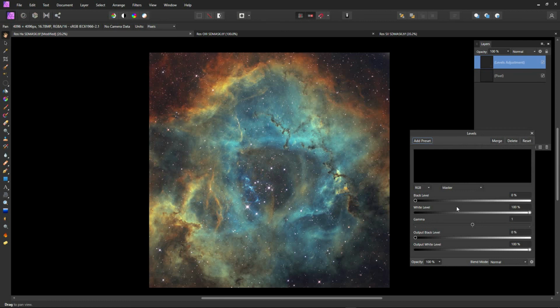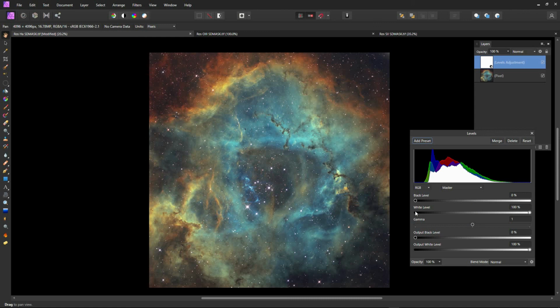and we're working with quite a big file, so sometimes you might find that when you're running through these procedures in Affinity, it takes a little while just to regenerate the histogram within the levels menu, so we just have to be a little bit patient here while it does that. Okay, so it's generated our histogram.